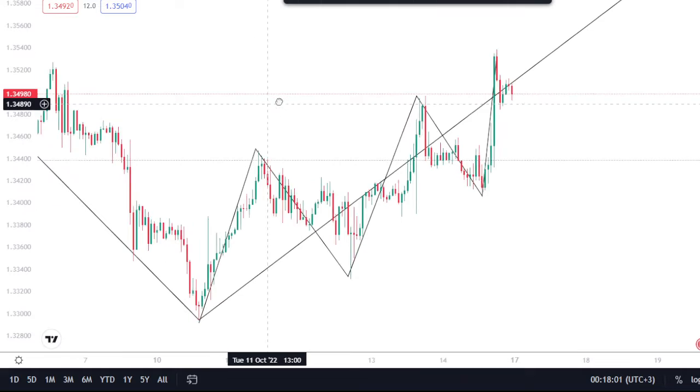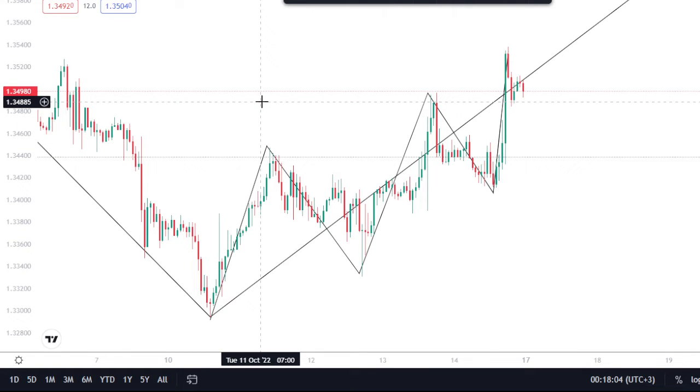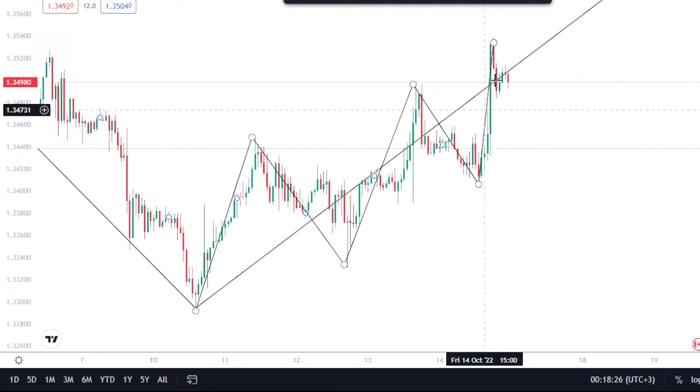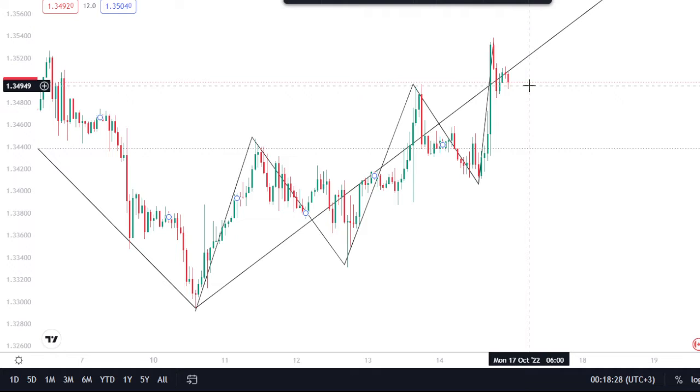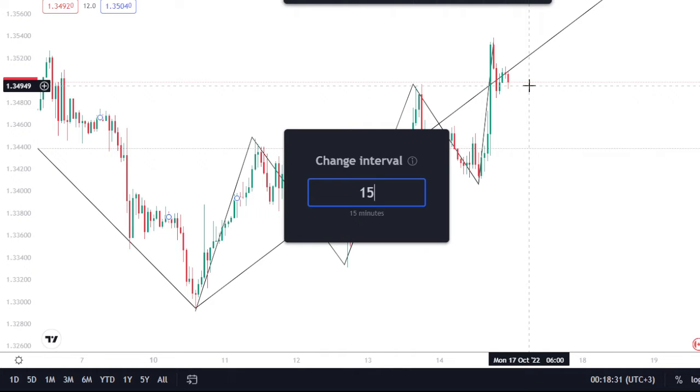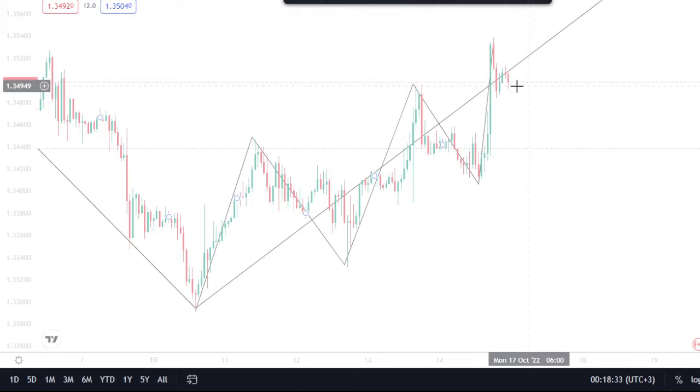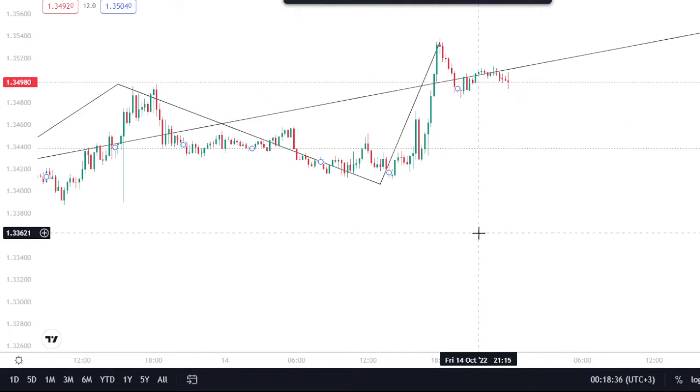So this is what we call top-down analysis. Top-down analysis is the best thing that if you master and know how it complements with higher time frames, you will never be confused with market analysis, or how the market is just distributing itself in the market structure. So let's say now this is our hourly time frame, right? This is 1 hour. Let's go to 15 minutes time frame. I want to show you guys what we mean by fractality.